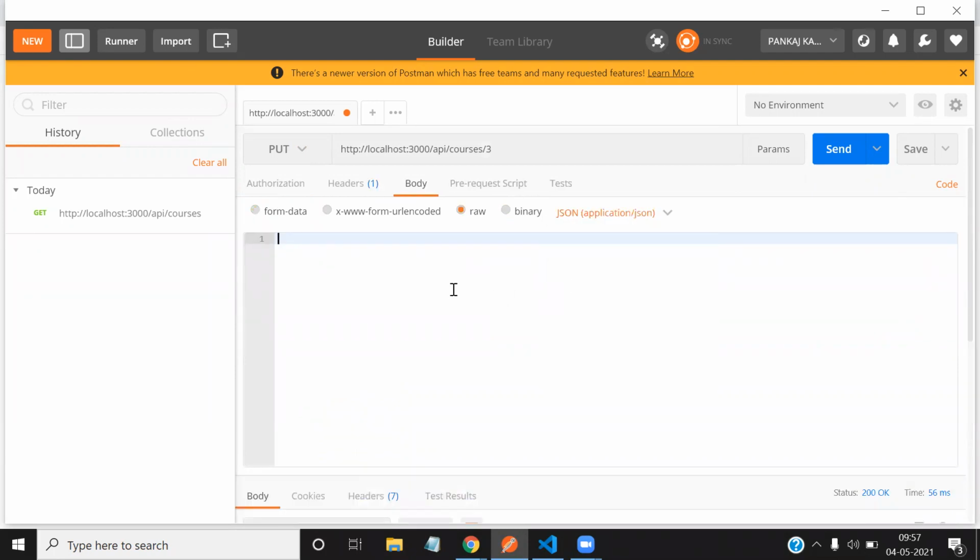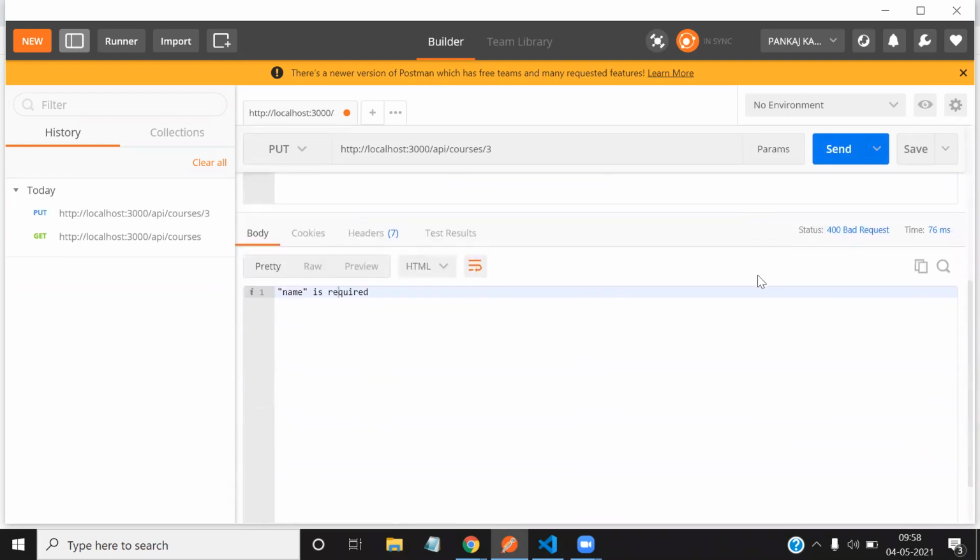Now initially, suppose I want to send the data, and maybe the user is not able to send the data, or maybe the user sends only blank data. See, here I'm not specifying any name attribute. So let me send this. Okay, so I'm sending the data. Now see, I'm getting a response, and this response is that the name is required. So here I'm trying to update the data with no name attribute, and at the same time I get this error message. So I'm validating our data.